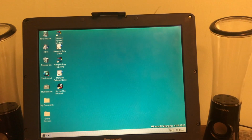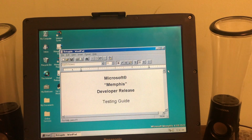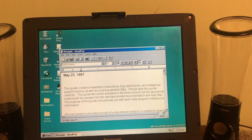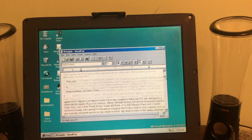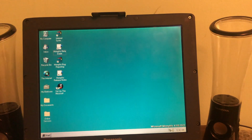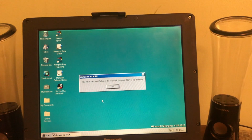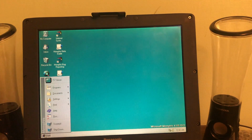Ah, there it is. Memphis Beta Guide. Let's check this out. Oh, you can also see the new icons for, like, the Plus of Windows 98. How much online stuff added? Microsoft Memphis Developer Release Testing Guide, May 23rd, 1997. Blah, blah, blah. Nobody cares about this. Let's set up the Microsoft Network. Of course, I'd probably have to rip out a Mac and then start up internet sharing, then plug an Ethernet card into this sucker. Yeah, cancel that. Who cares? No one cares.